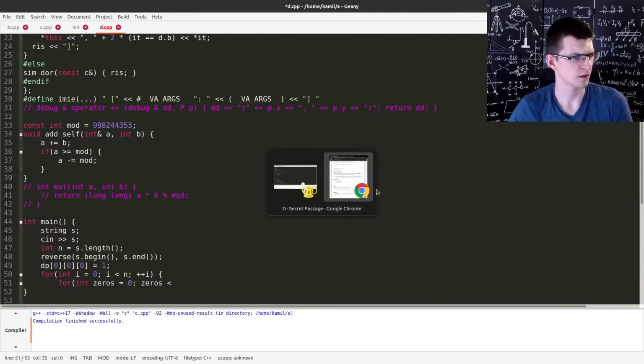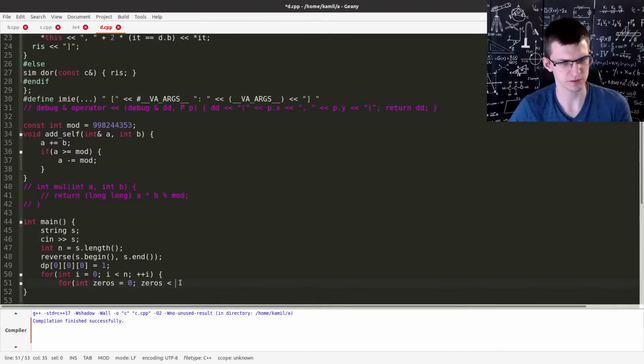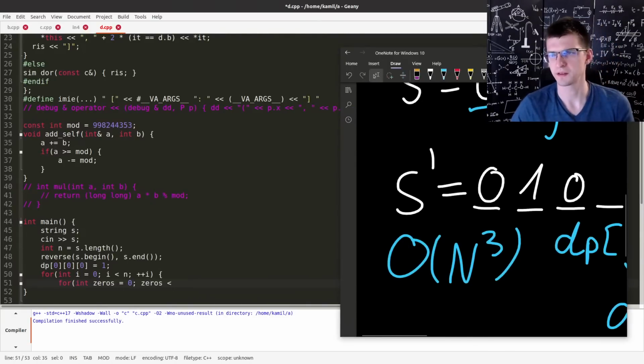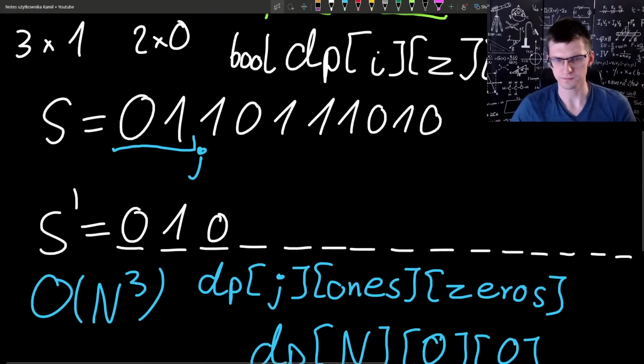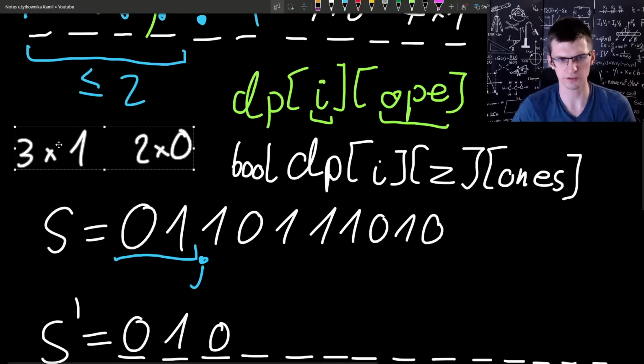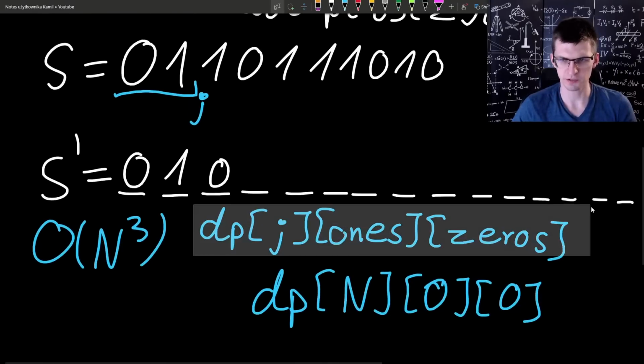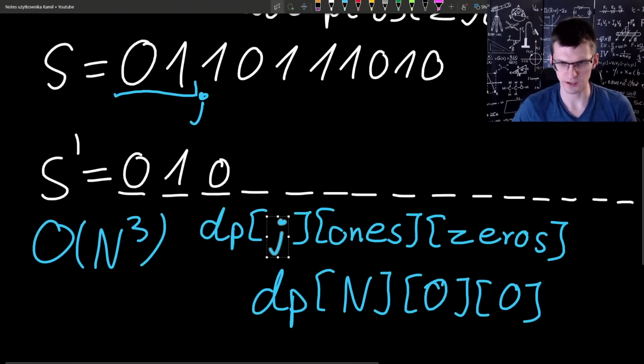Wait, didn't we use as big a prefix of S as possible, right? Yes, we do. Let's get back here for a moment. Whenever possible, we use a character from this because those should be left for later, since they are more flexible. DP of j, 1, 0 is the number of strings of length this plus that, such that if you greedily try to take as many characters from S as possible, then you will take that many.